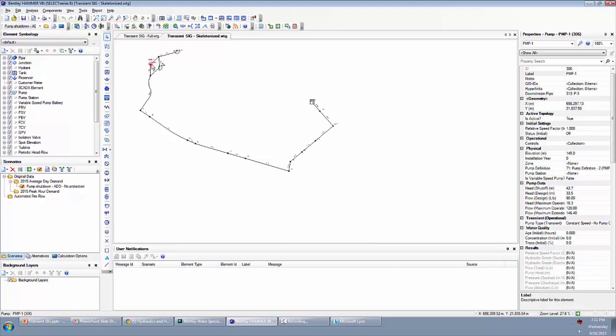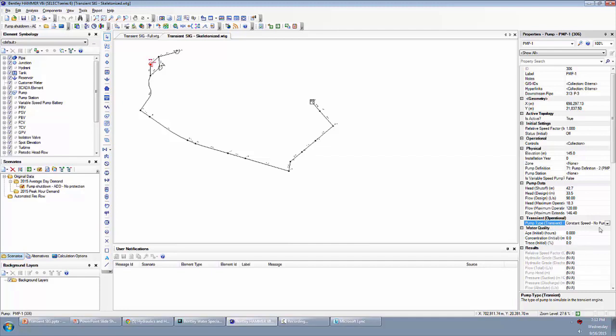So the first thing you want to do is look at the pump properties, and a lot of different elements you'll notice, if you're used to WaterGEMS or WaterCAD, you'll see that there's a transient section in the properties. So those things can actually be entered as you're building your water model. Even in WaterCAD and WaterGEMS, you'll see these properties. So you can actually add those ahead of time as you're building the model so that it's even more ready for Bentley HAMMER. But if you don't have those things entered already, don't have to worry about it.